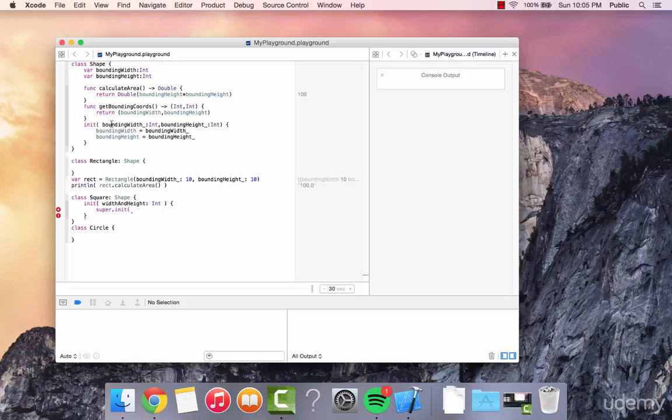Okay? And so once that initializer is called, then we can reuse the parent's initializer by calling super. All you do is say super dot and then init, and then this will jump up to whatever init functions are available up in the parent class. Okay, in this case, shape. So when we did that, notice bounding width, bounding height again are there. So in this case, we just want it to be the same.